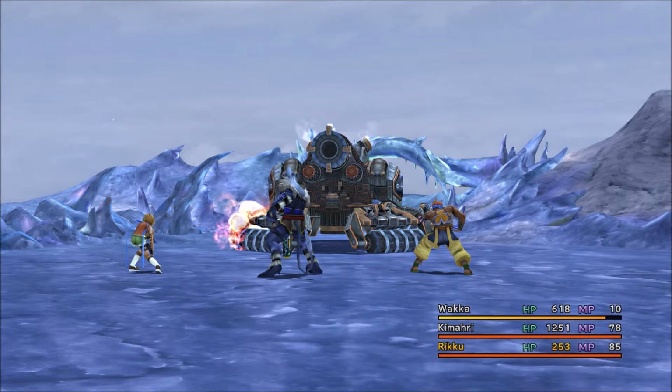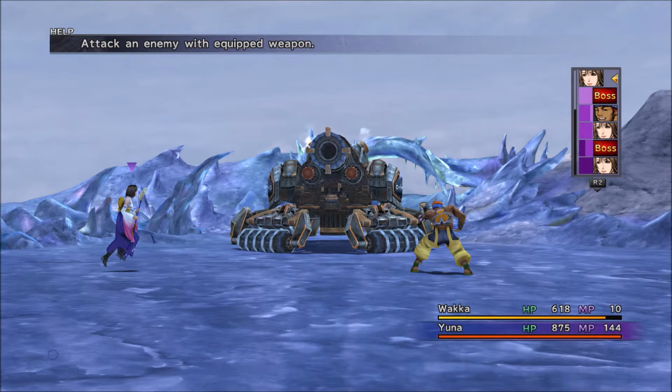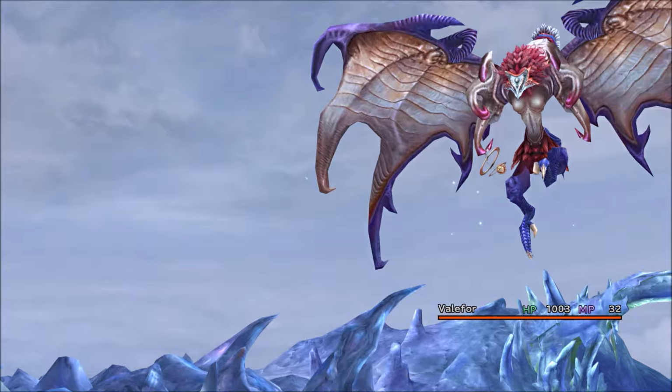Then Kamari will use self-destruct, and we can see the increase in damage here with the attack compared to how much it was dealing before. And finally, Yuna will grand summon Valfor and will finish the fight with Energy Blast.